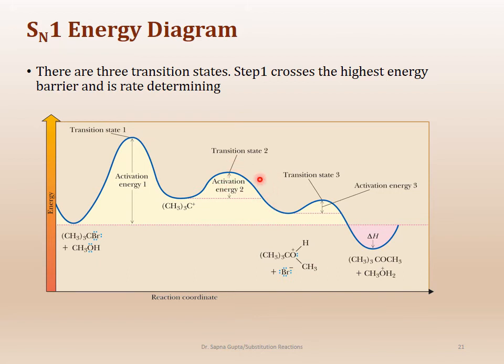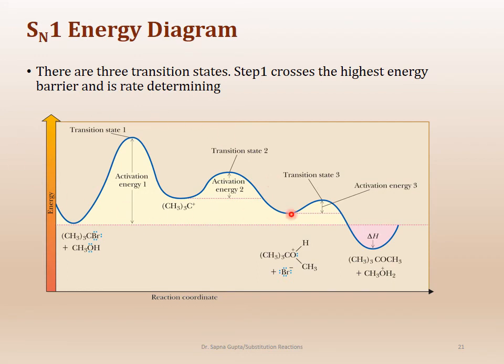Now, depending on what your nucleophile is, you may have just 2 bumps, or if you have solvolysis, like what we had just now in the case of water, or here in the case of methanol as shown in this graph, then you can have 3 curves. The third curve comes from the fact that the oxygen has to get deprotonated. That's where the third one is coming from. If you had a negative nucleophile, then the reaction will stop right here.